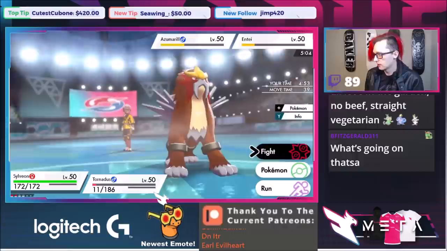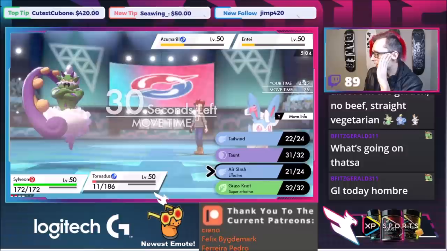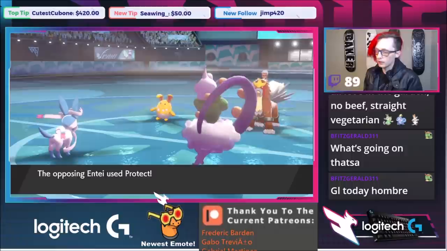Hyper Voicing it up right now. It's resisted on Entei. The question is, who do we want to go after? I think you go after the Azumarill, actually, because if Entei wants to protect, we still need to double target into the Azumarill. Yeah, this is the right play.